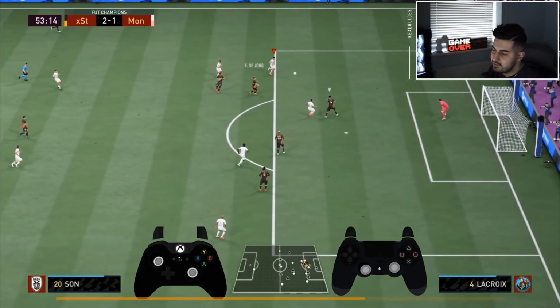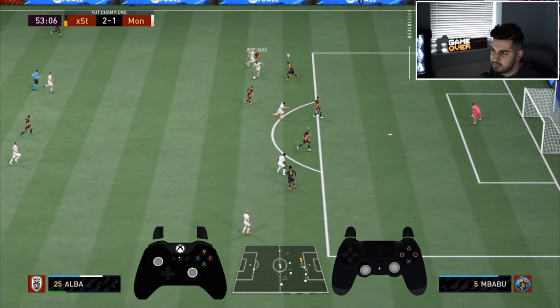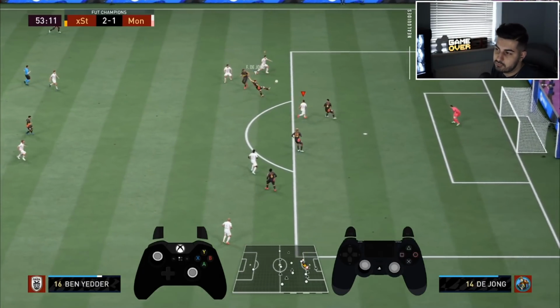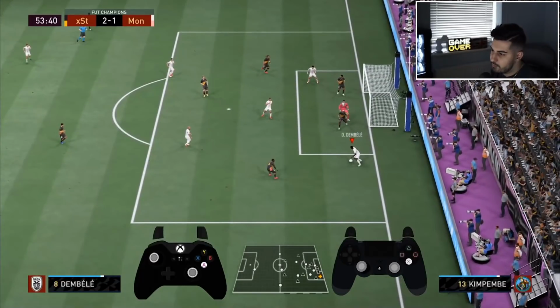And for example, in these situations, like inside the box, you don't need to use driven passes. A regular pass will just suffice. Here I try to do a lofted pass, fortunately intercepted. But in those situations, you don't need to use a driven pass all the time. Even here, okay, if for example you're far down here and there's a player in the way, I understand the reason. But you can see here, a regular pass is just fine.